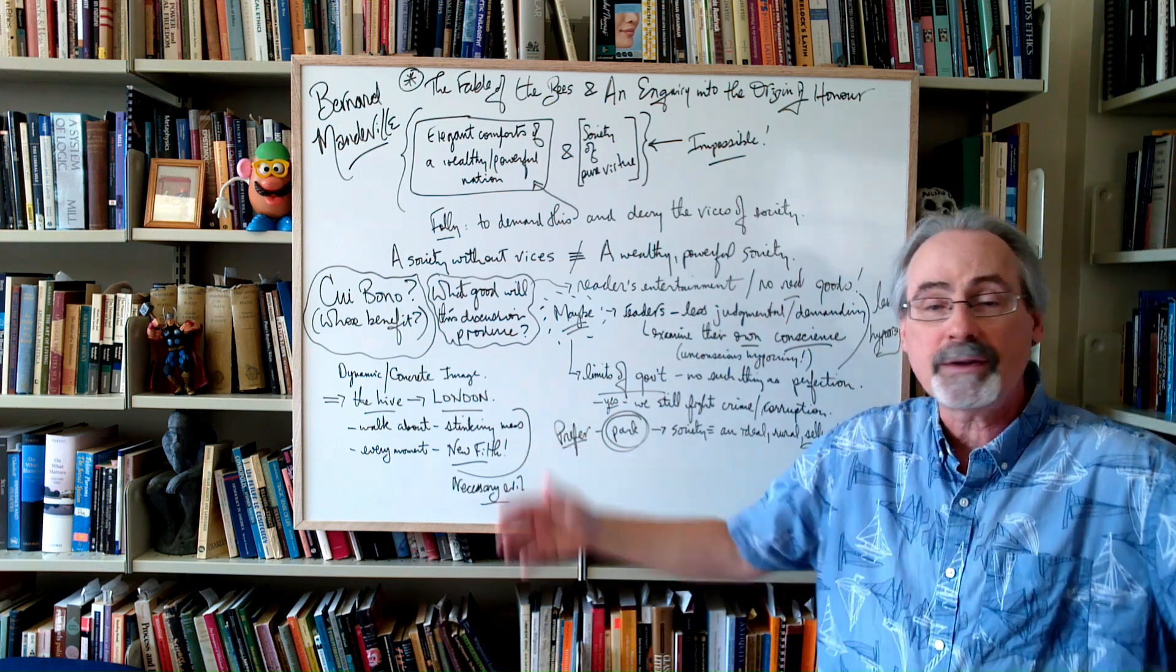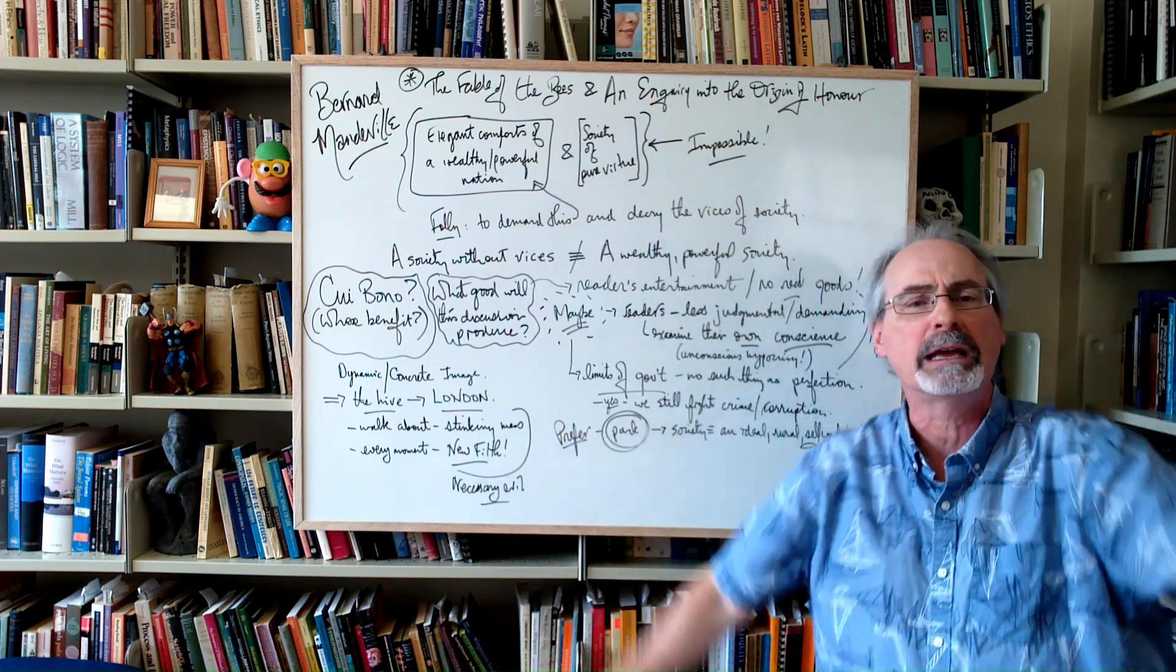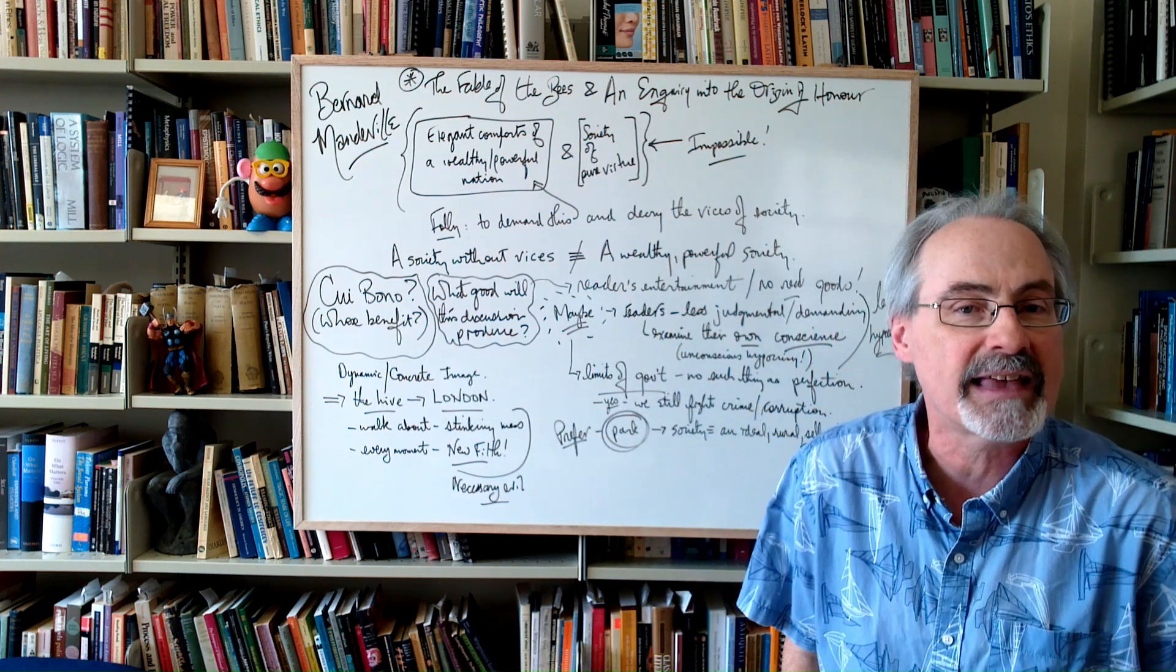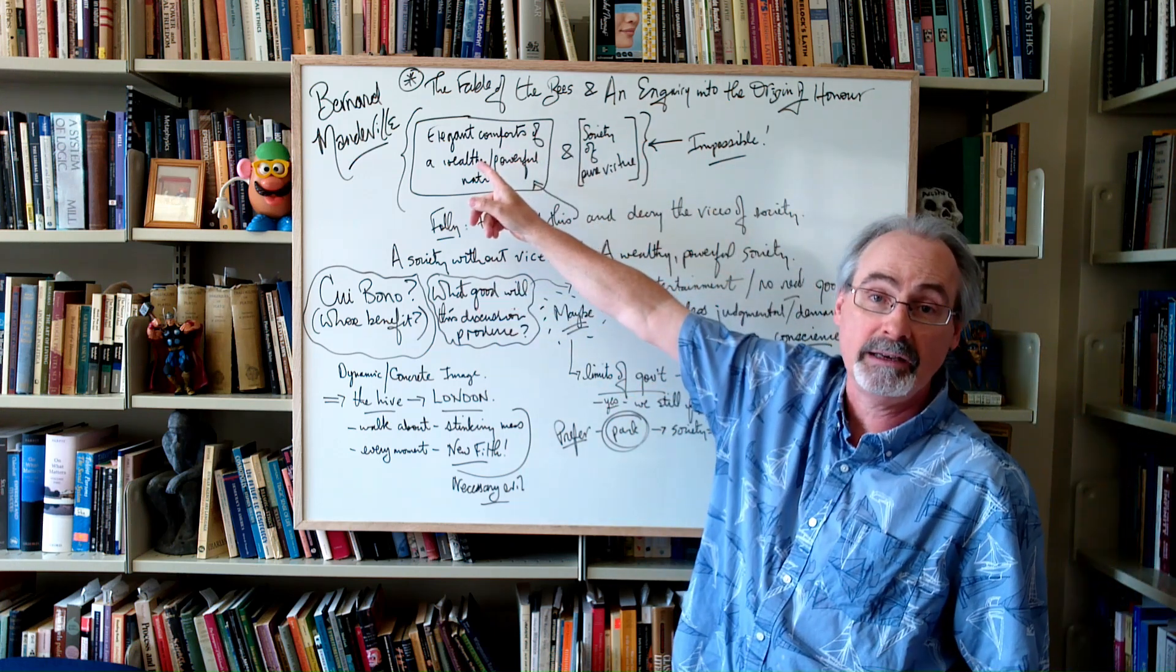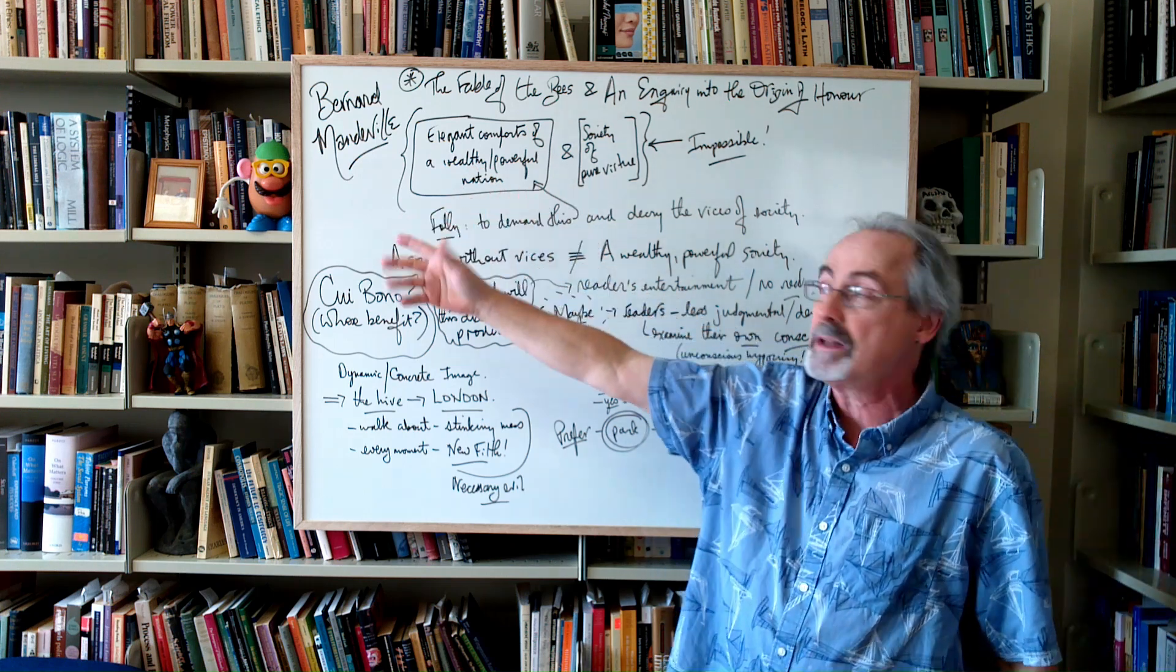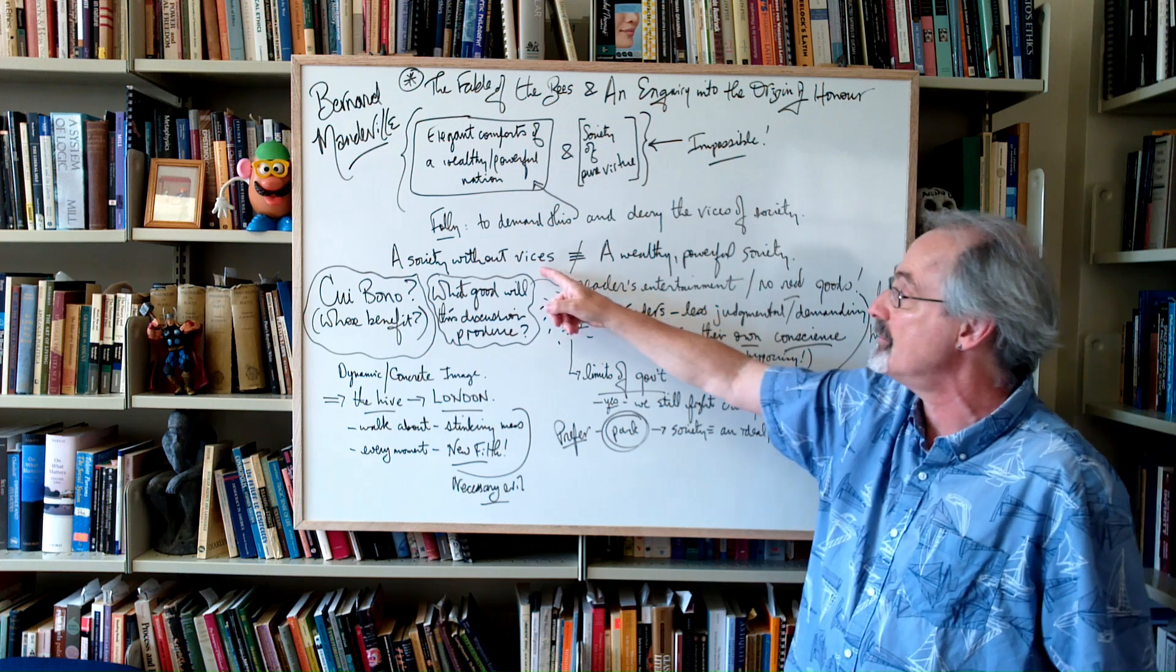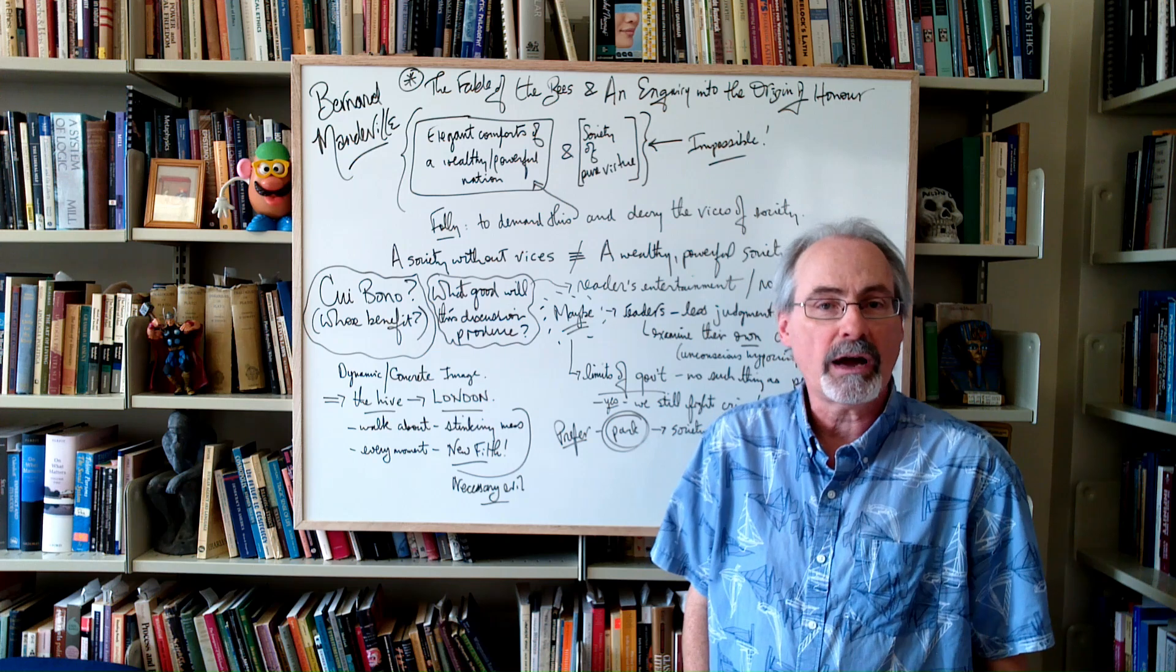And then also he goes on to say, if you do say I want this great virtuous society, I don't want to talk about aggregating vices, I hate all that stuff, I just want everybody to be virtuous - while Jupiter comes down and makes all the bees virtuous. And it's a disaster. So a society without vices, it's not going to be this. You can get a society maybe without vices, but I don't know what it's going to look like, but it's not going to look like that.